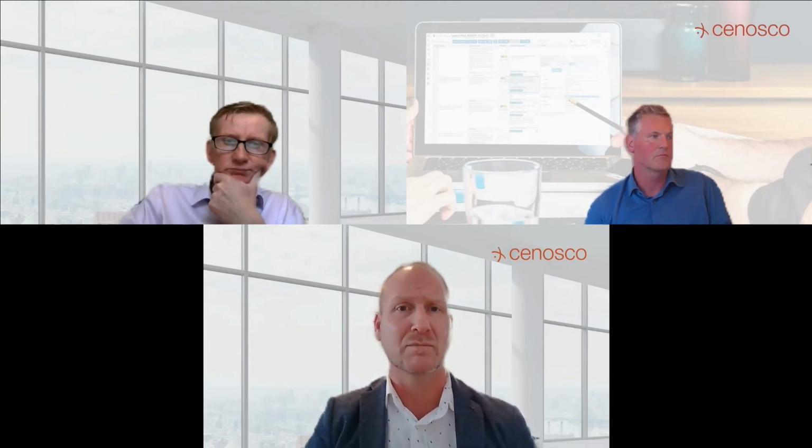And for brownfield, if you're on SIS Pro currently, the IMS SIS comes with an import functionality that allows you to import in a certain format, so as per a template, an Excel template, with some mandatory fields that need to be filled in. So you can then import with that template your old HAZOPs, your old LOPAs and your old SIFs as well. So to come back to that question, the question was, I believe, will SIS Pro 4 be upgraded? In some way it will be. It will be rebranded IMS SIS, but a lot of the functionality will still be there that you currently have in SIS Pro 4.